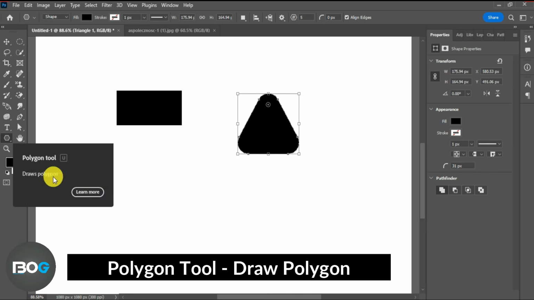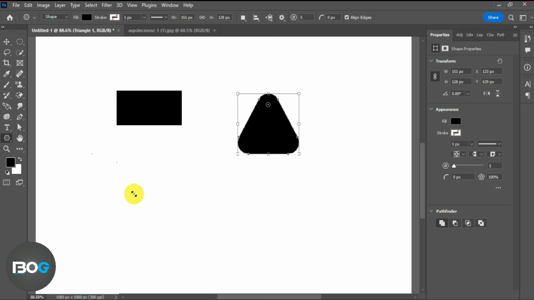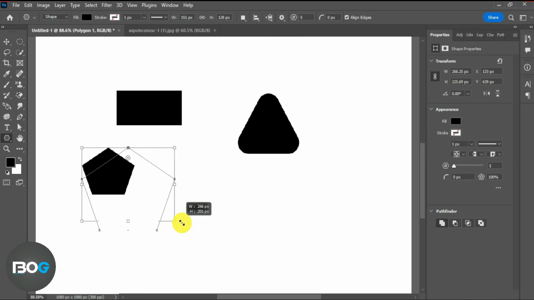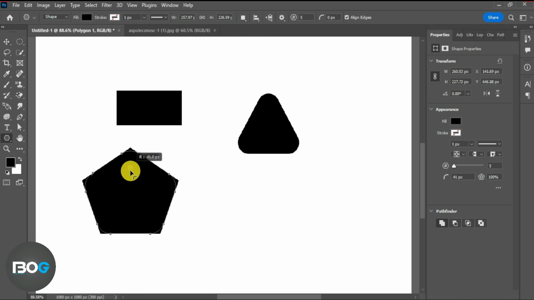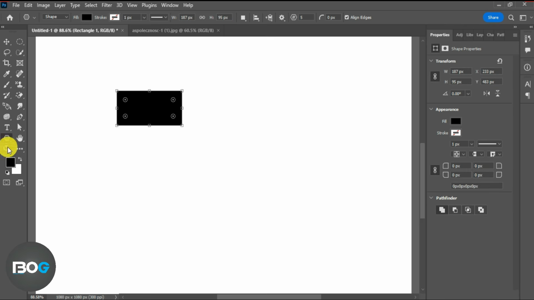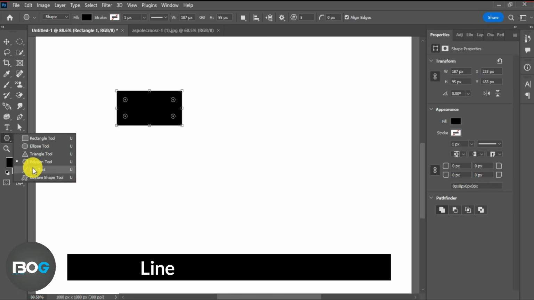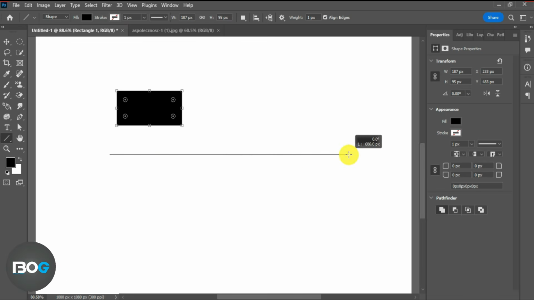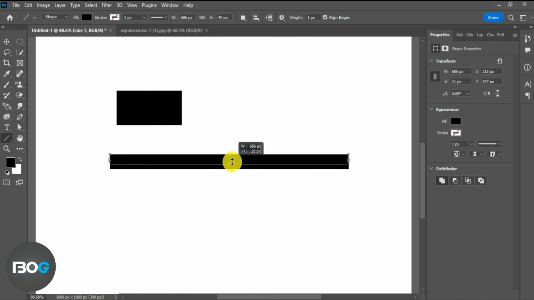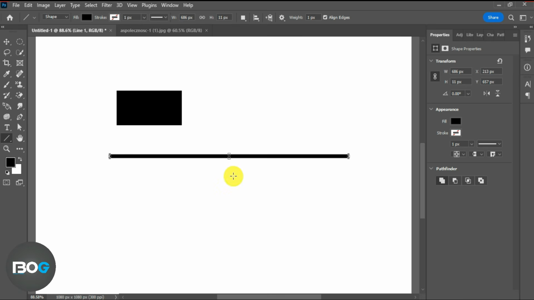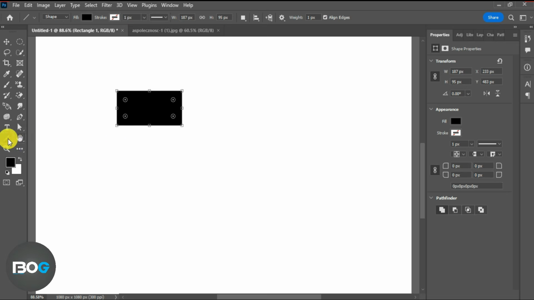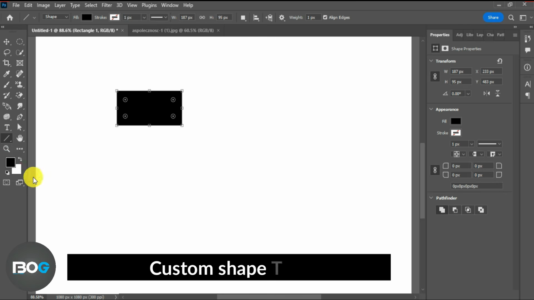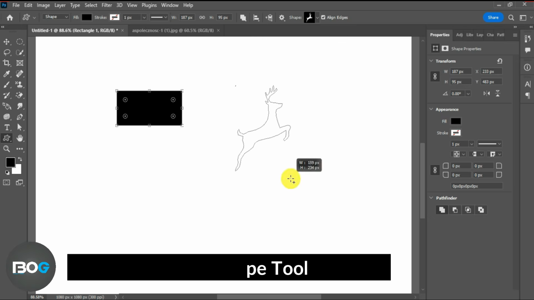Polygon tool draws polygon shapes. Line tool draws straight lines. Custom shape tool draws various preset shapes.